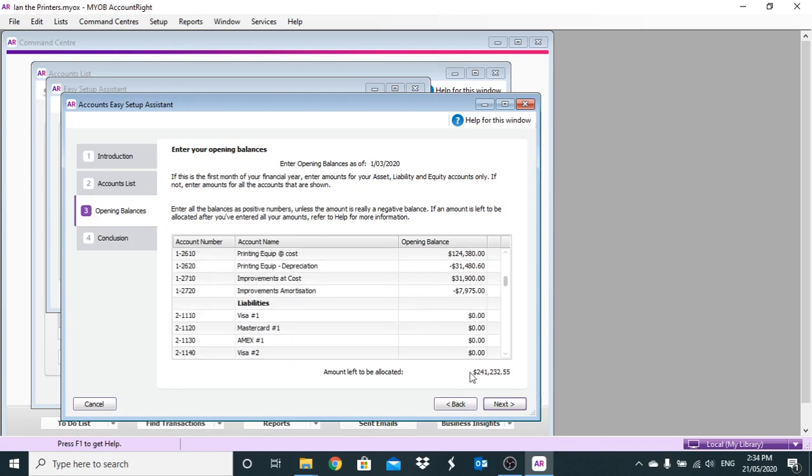And we've got this amount to be allocated. Because assets equal liabilities and owner's equity, once we enter all the figures, you'll find that that should be 0. And once it is 0, then we can hit next and continue. So I'm going to be keeping an eye on that.